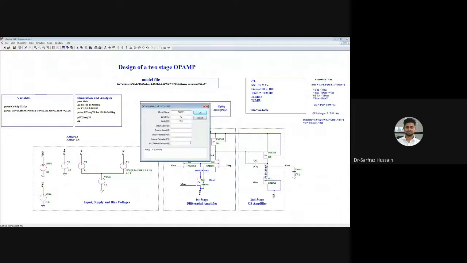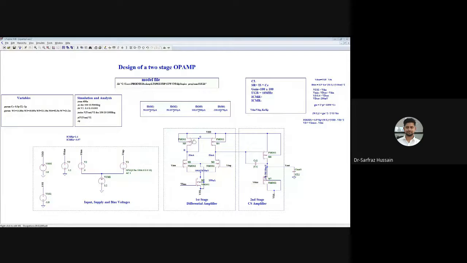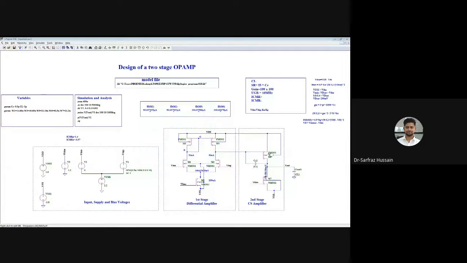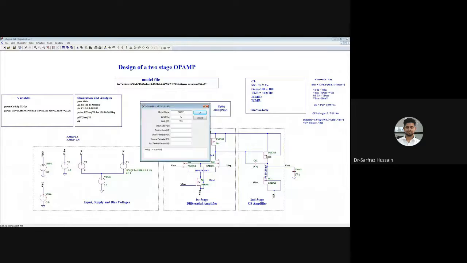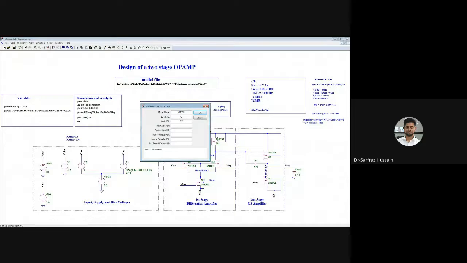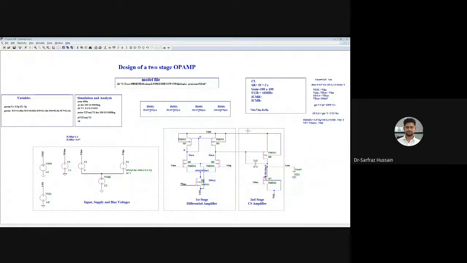For the different transistors, I have made it W3 for both M3 and M4, with the width as W3 and the length as 1 micro. In NMOS, I have kept the length at 1 micro and the width W1 for both of these. Here the length is 1 micro and the width is W6. For this one it is W7, and the length is 1 micro.